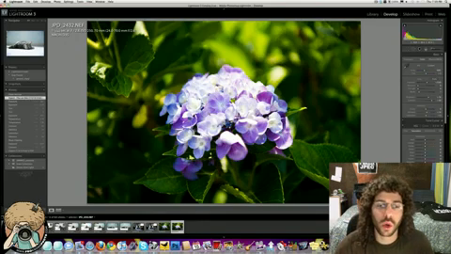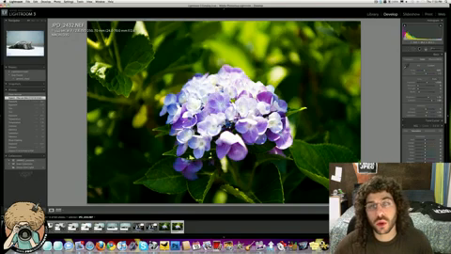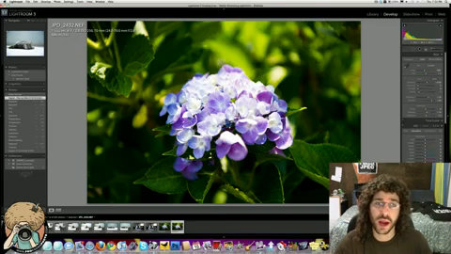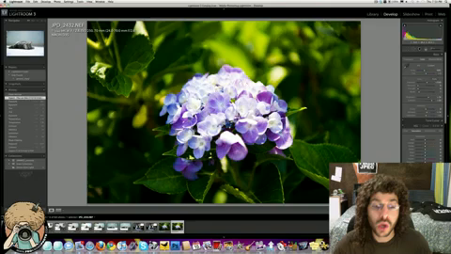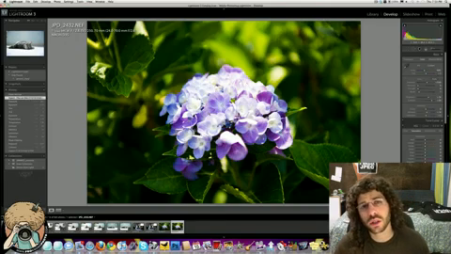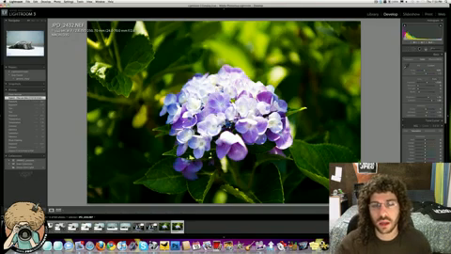So what is the point here? Well, for those of you who ask, what's the point of shooting RAW plus JPEG? The reason you would shoot RAW plus JPEG, if you really wanted to, is to shoot JPEG Basic as a reference file to see where the camera thought the correction should be. Sometimes it's good to have a baseline to go against, to see where the camera made the corrections and how you can make those corrections even better in the RAW file. So I got this file pretty close to what the JPEG said it should be, and then I took it to the next step and made it what I think is a little better.